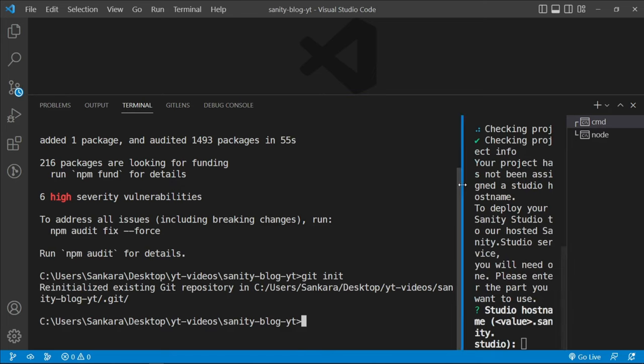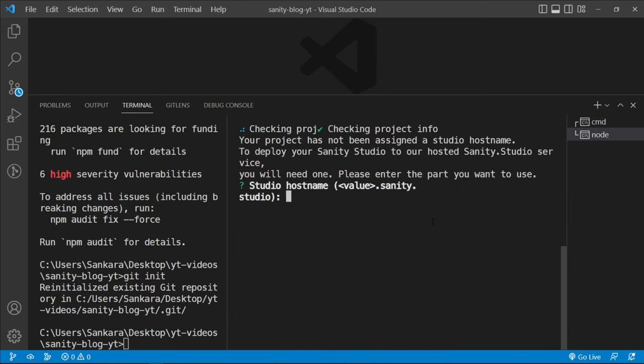And then, oh, by the way, this is running, so let me do this first. So it's asking for the host name. Now make sure that you remember the name that you gave this, because this is going to be the URL of your Sanity Studio when you deploy it, so that you don't have to keep on going to localhost in order to change something. So I'm just going to call this sanity-blog-yt.sanity.studio, meaning if I go into sanity-blog-yt.sanity.studio, then I'm going to have my Sanity Studio, which you just saw that we were adding our blog posts. So that's how you can do it in order to update things. Like if you want to add a new blog post, you can just go to that URL.